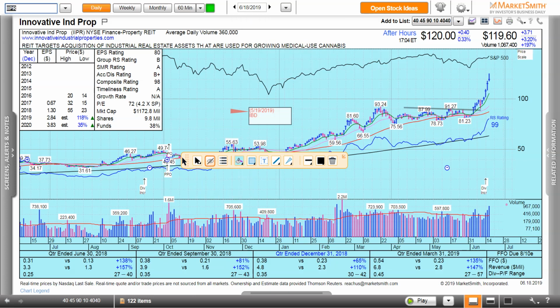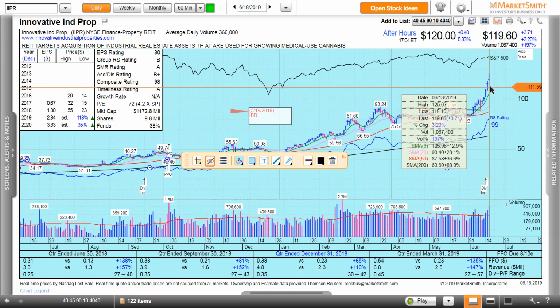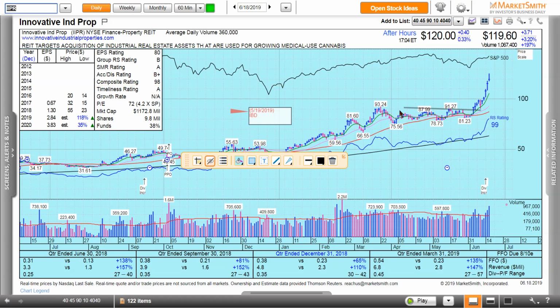Isn't that nice? Let me click track price real quick for us. There we go. Just walking on up. That's where it is. That's what we like to see. Is it going to continue? I don't know the future, but I do know the price volume characteristics are good. Rising on increasing volume. It's getting a little bit extended from the 8-period moving average. Notice the tail bar here today. Possibly sell a little bit into that strength.